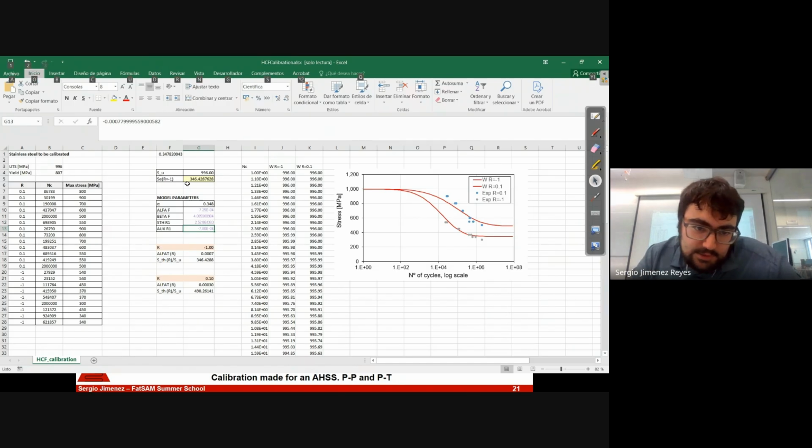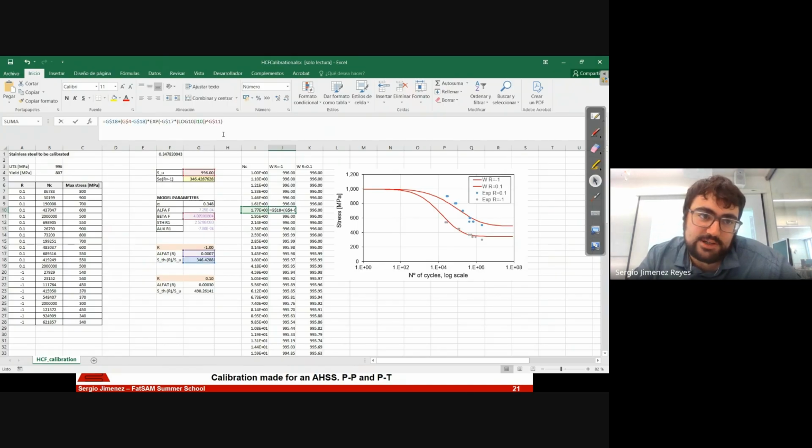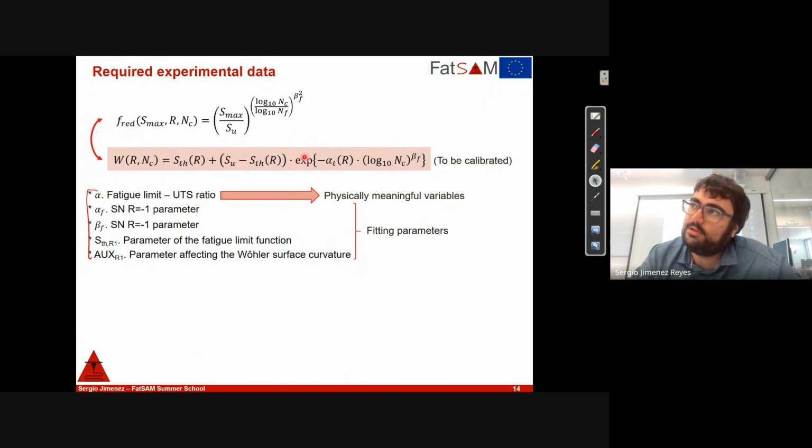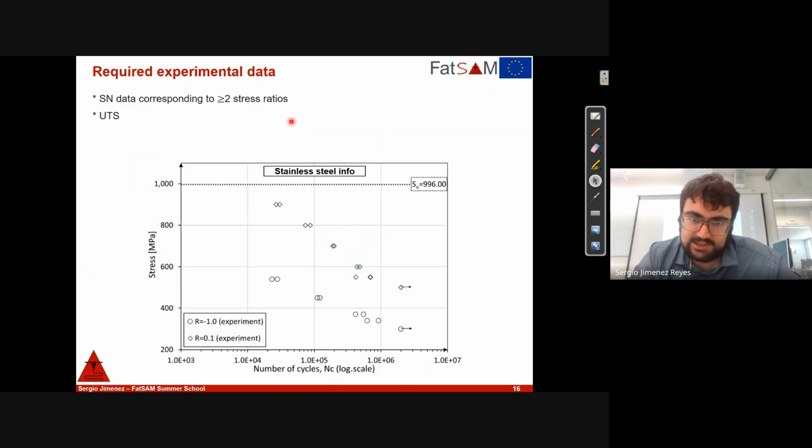Okay, so in this way you have here this function, which is the Bühler surface. This function that is in Excel is indeed this function in here, this W. You can see here the values of this function, and this is basically what is programmed inside Kratos. Instead of programming the Bühler function, what we are programming is the Fred function, but both are written based on the same parameters, so it's basically the same.